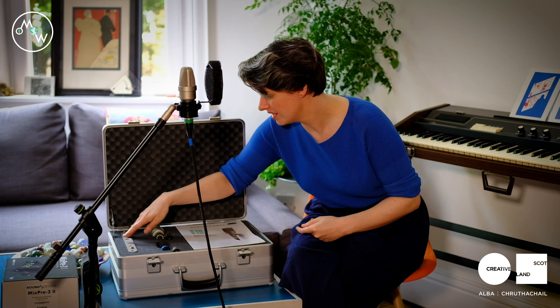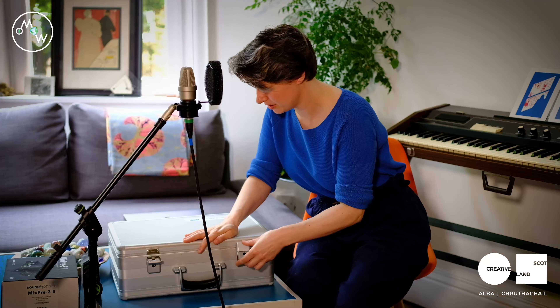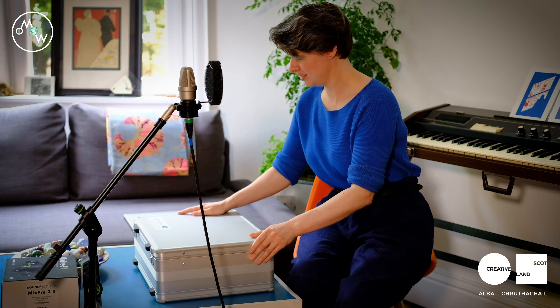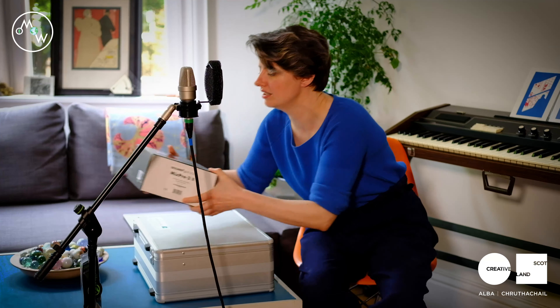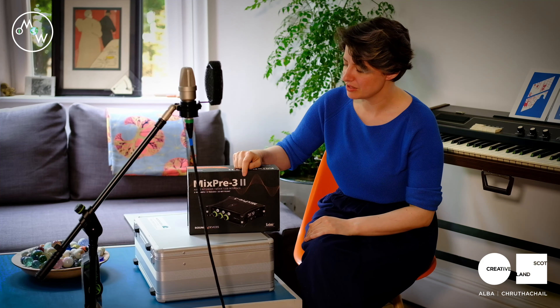When I first got these mics I bought a protractor and a ruler and I was like, everything's got to be really perfect. And then I realized it's going to be better to not do everything by the ruler. I guess I should plug in my microphone — do you want to see the microphone plugged in? Let's get this set up. So I'm going to close the box. It's like my little workstation — I usually put my computer on here when I'm recording. Okay, here is my MixPre 3-2. The 3 is because it's got three inputs and the 2 is because it's the second generation.